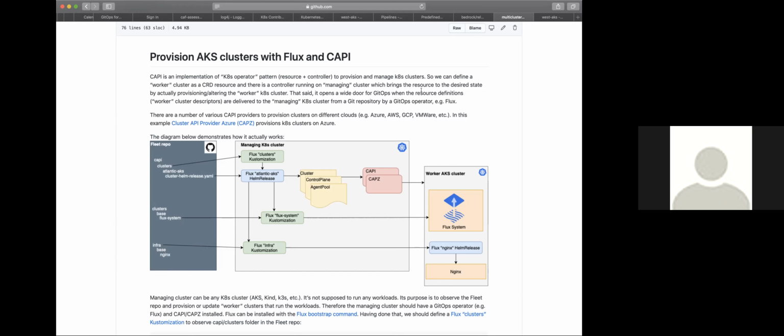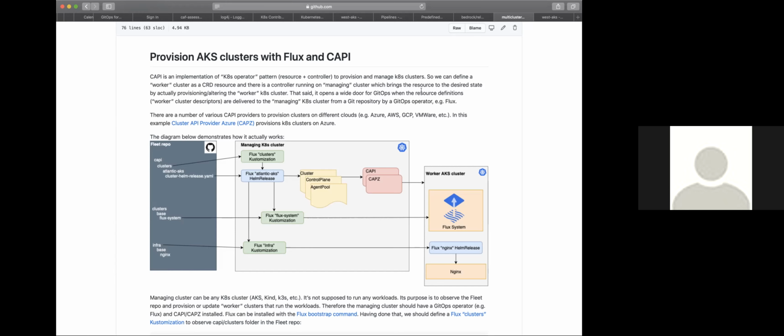So in a parallel workload to this one, we evaluated the secure AKS baseline pattern. This is an official Microsoft answer and recommendations for production-ready AKS clusters. And we asked ourselves if we can use CAPI to provision a secure AKS cluster.